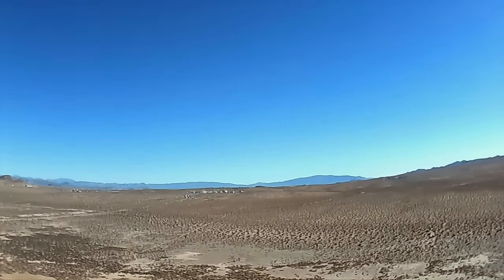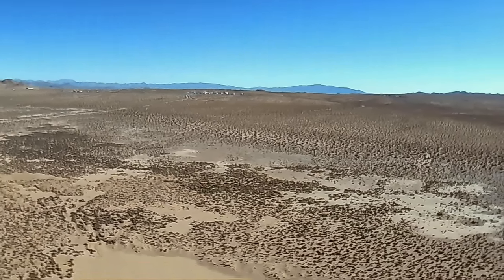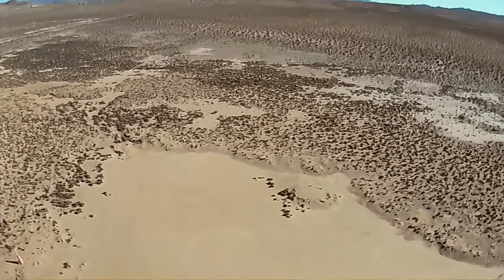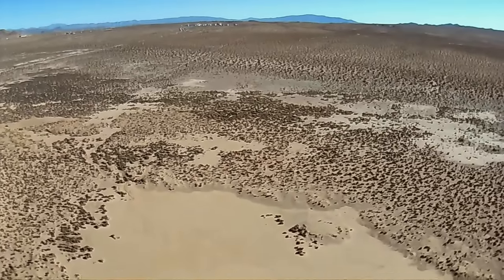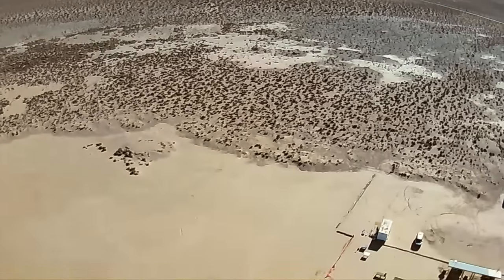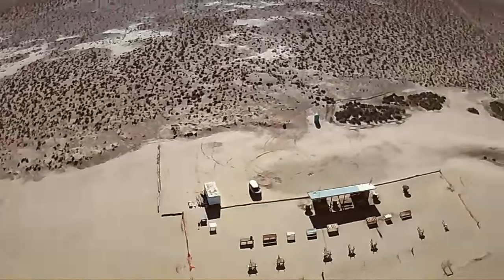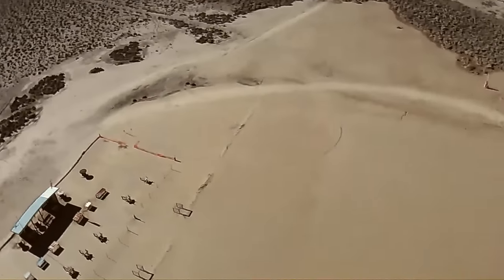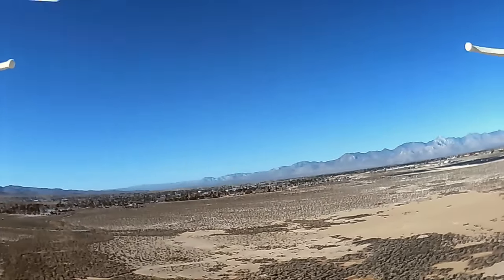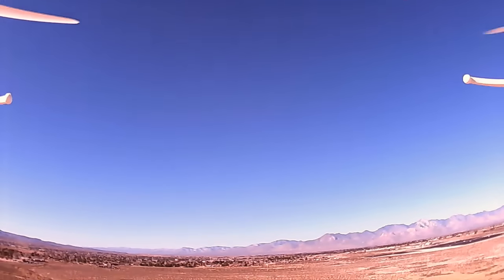Let's try pointing it down at myself. I'm going to point the camera down. Give a little more throttle. Pointing the camera downward. Can you see me down here, folks? I've got to point it all the way down. Because of that I don't know what I'm looking at right now. I'm going to point the camera back up here in a second. Pointing the camera back up. And I'm going to bring it down — I want to see if that camera is level.